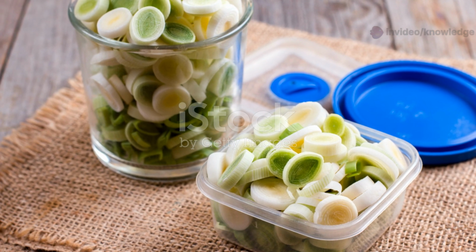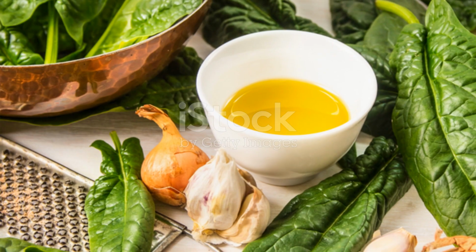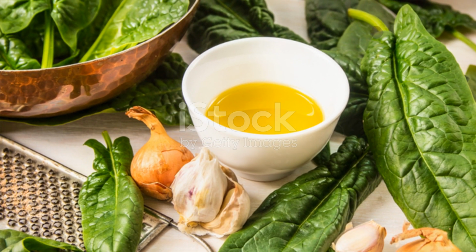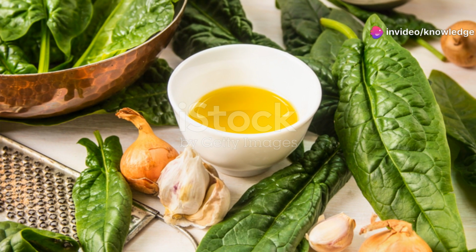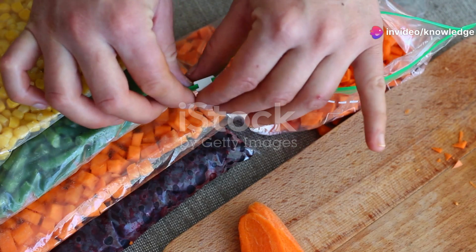Freezing is an excellent option for long-term preservation, especially if you have a large surplus. But you can't just toss fresh leaves in the freezer. They need a bit of preparation first. First, you'll need to blanch the spinach. This is a quick and easy process.